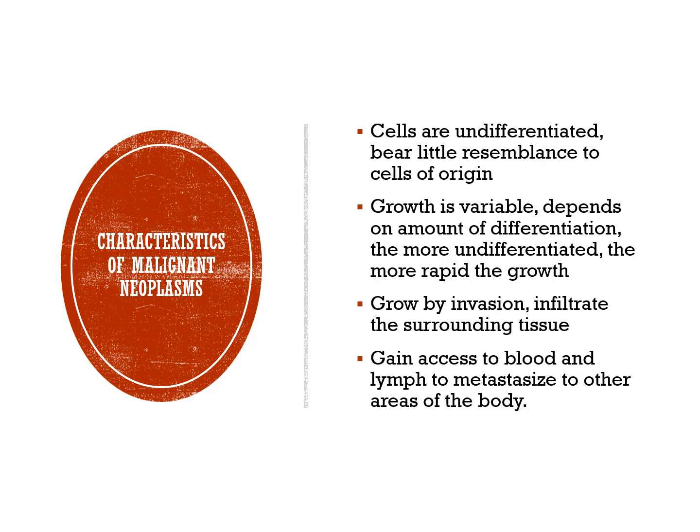These often grow by invasion, so they infiltrate or dig into the surrounding tissue, and that's going to become important later when we talk about some of the other characteristics of malignant neoplasms, some of the clinical manifestations, but just know they're typically very invasive. They dig themselves into that surrounding healthy tissue around the neoplasm. And they also are able to gain access to blood supply and lymph tissue, and that helps them to metastasize to other areas of the body. So they will spread. And malignant neoplasms also are capable of causing tissue damage and eventually death, unlike benign neoplasms.